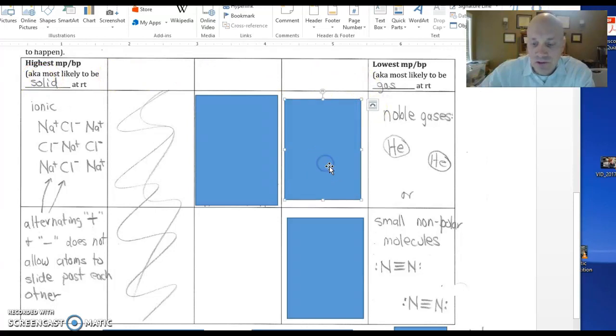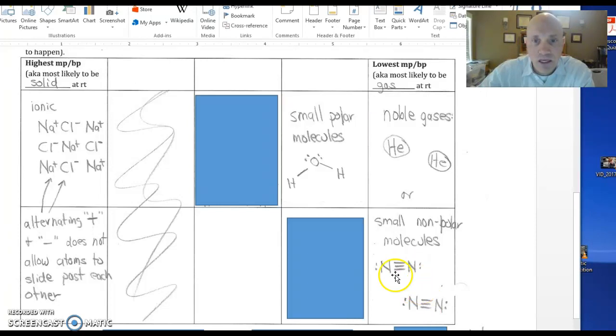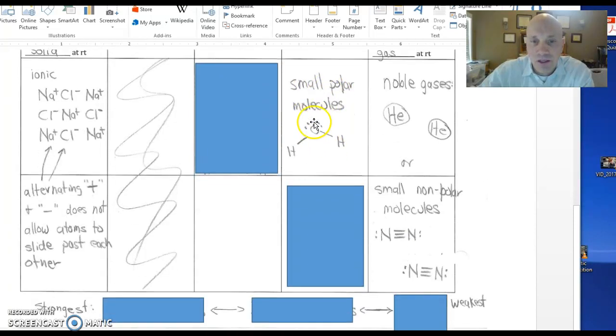All right. So there's going to be two things which I'm going to call a tie here. And if this was a small nonpolar molecule, what's something we could do to a molecule to make it have a little bit more attraction for its neighbors? And we're going to say first a small polar molecule. All right. So classic example of this would be like water. Remember, you could put a delta positive on the hydrogen, delta negative on the oxygen. And this is one of those special dipoles where it can do that thing called hydrogen bonding.